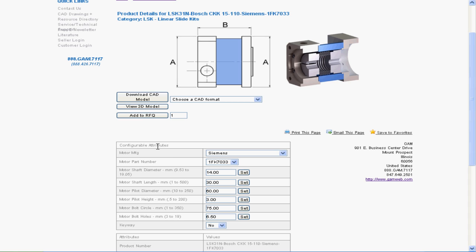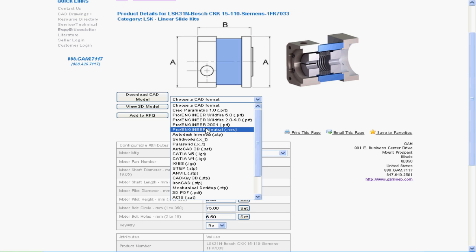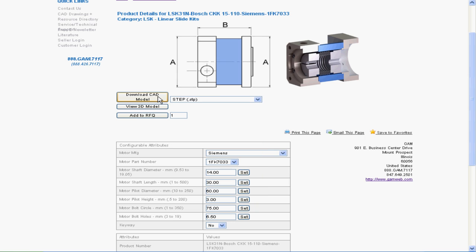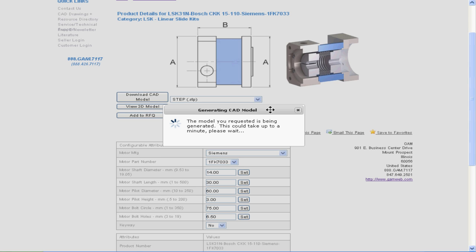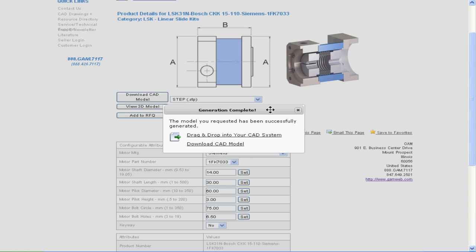So from there, the customer can click to get a quote. They can click to just view the 3D model, or they can actually download the model. So let's do that. Let's click our CAD format. We'll pick Step and click Download CAD Model. So if you've never registered before, you're going to have to do this one time. Just put your email address in, and then a few other bits of information. But if you've registered before, all you have to do is put your email address in. No password or anything. Click Sign In. And you just have to do this once, and as long as you don't clear your browsing history, it will remember that you've been here, so you don't have to enter that again, which is pretty nice.